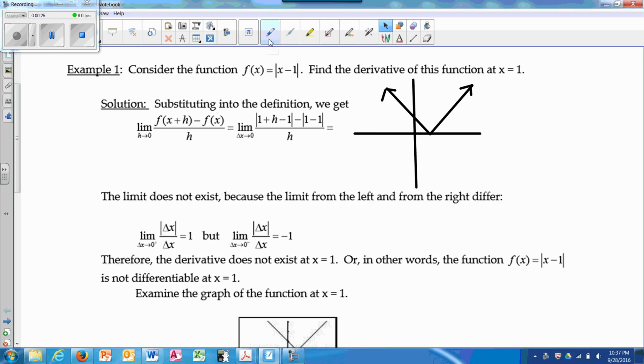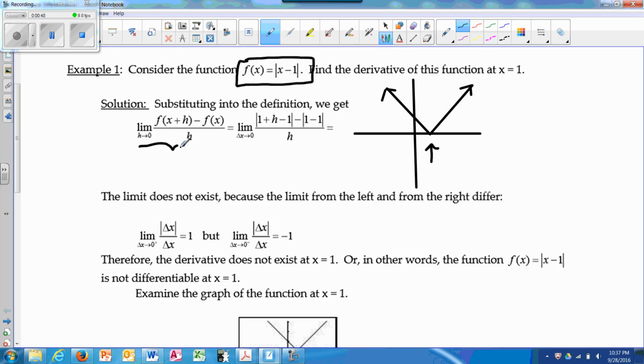So for this particular problem, we're looking at the function f of x equals the absolute value of the quantity x minus 1, and we're looking for the derivative at x equals 1. We know just from the previous video that we can't have a derivative at a corner or sharp turn. However, it's very important for us to understand why. Derivatives, by definition, are limits of the secant slope. That means we're trying to take a limit as x approaches 1, or delta x approaches 0. And delta x is really what that h represents all the time.